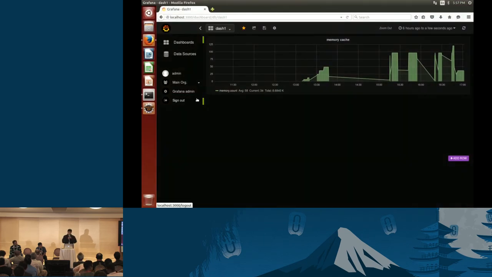So this is a Grafana tool that was integrated with the InfluxDB instance that was running on this VM. I'll show you where you can go and configure the database. This is the record for Memcache. Based on the time series based input, Grafana generates this kind of tools for you. The empty spaces show that the VM was actually powered off at that time. And you can infer so many things from this.